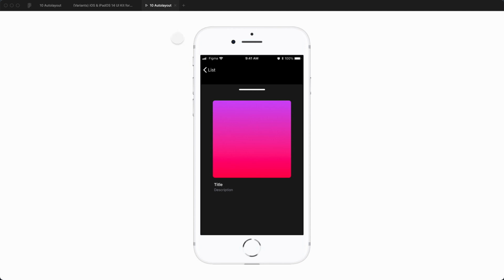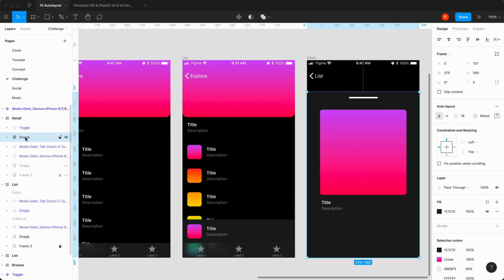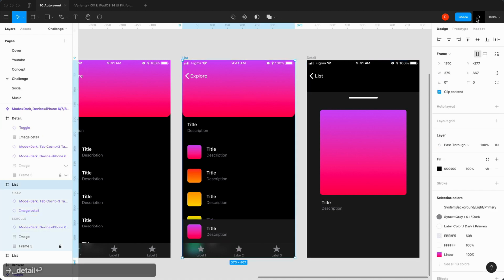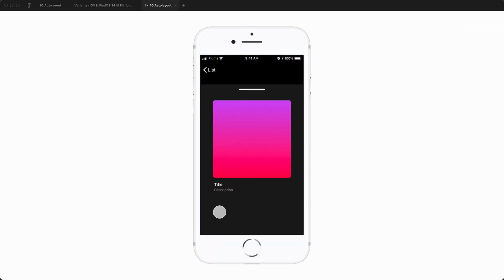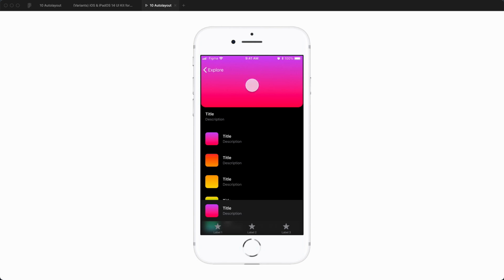And the simple solution is because there are two components or two elements on it that have the same name. So for example, this one, we actually need to call this, let's say, image detail. And this one, we should also call image detail. And now if we play, it should go to the right one. So there we go. That is way better. That's the intention, because this is the album cover, this is the song cover, and this is what we want. So that is pretty nice.